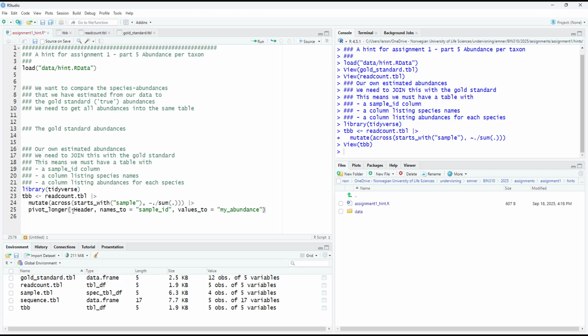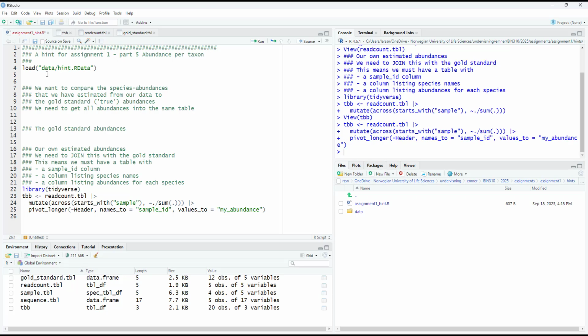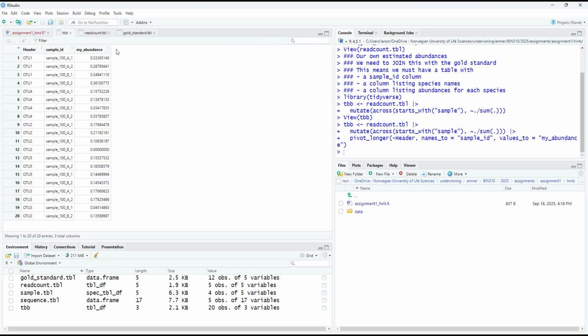So notice that you have to first say which columns you want to stack, where you put the old column names as texts, and where you put the old values, whatever they may be. So let me run this now and see how it looks after stacking.